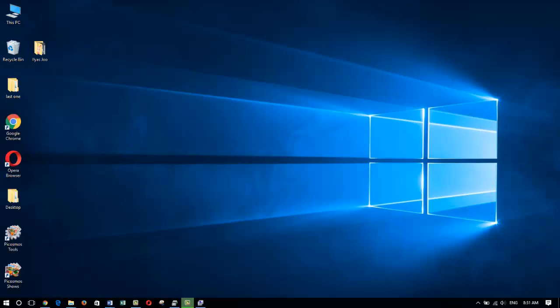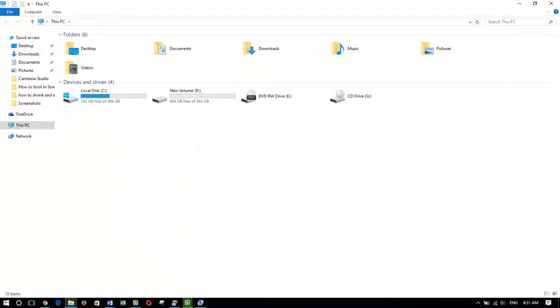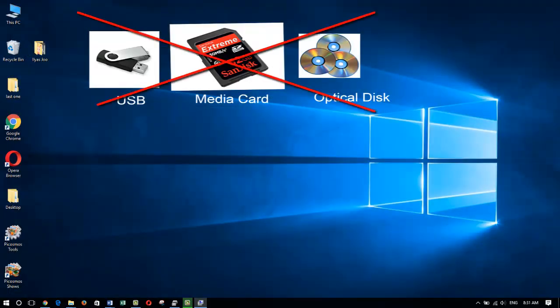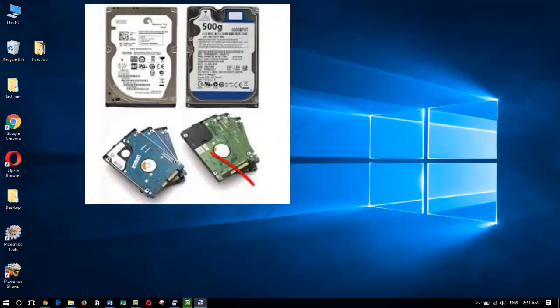Shrinking a volume takes advantage of a hard drive that isn't using all its space. For example, you can have a 500 GB hard disk drive and only use 100 GB of it. If so, the drive can be shrunk to say 200 GB. That makes the remaining 300 GB of disk storage available for use as another volume, such as another disk drive in Windows. One thing to remember is that you cannot shrink a media card, a flash drive, or an optical drive. It must be a hard drive.